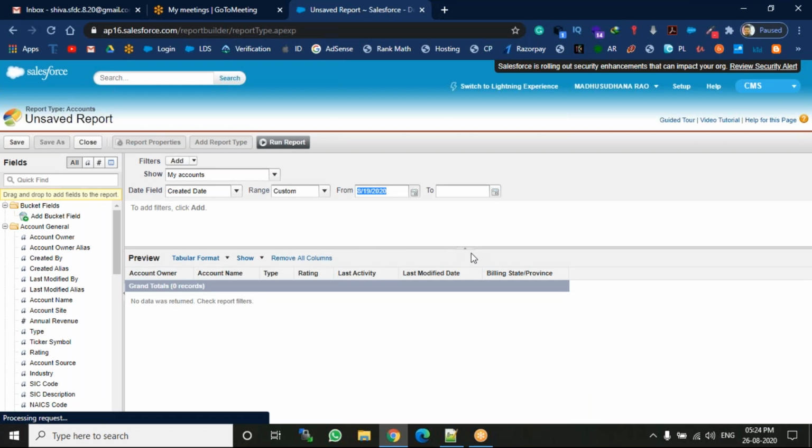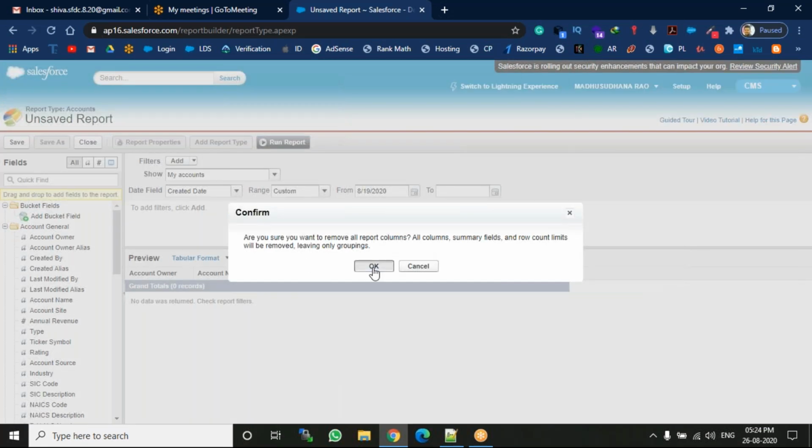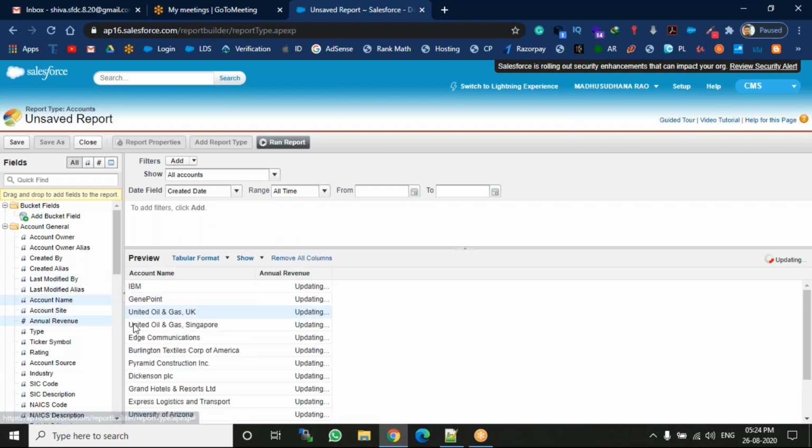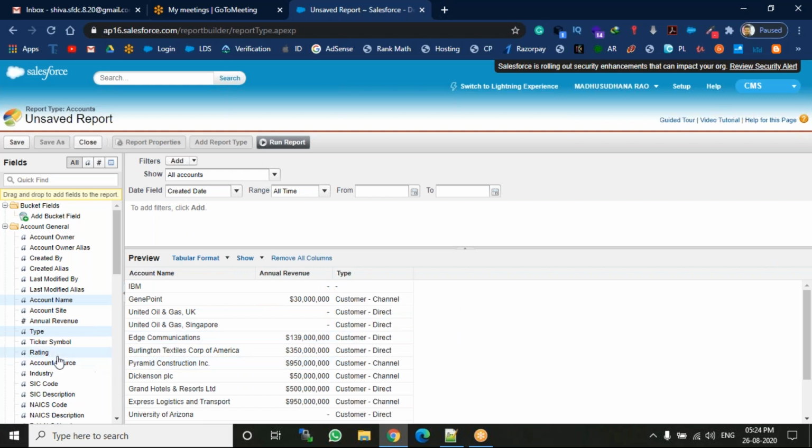Right, see what was the first step. First we need to click remove all. Whatever report you have created, first you have to remove all the columns, and the range is all time, show all the records. Then I'm going to add name, revenue, type, and rating.